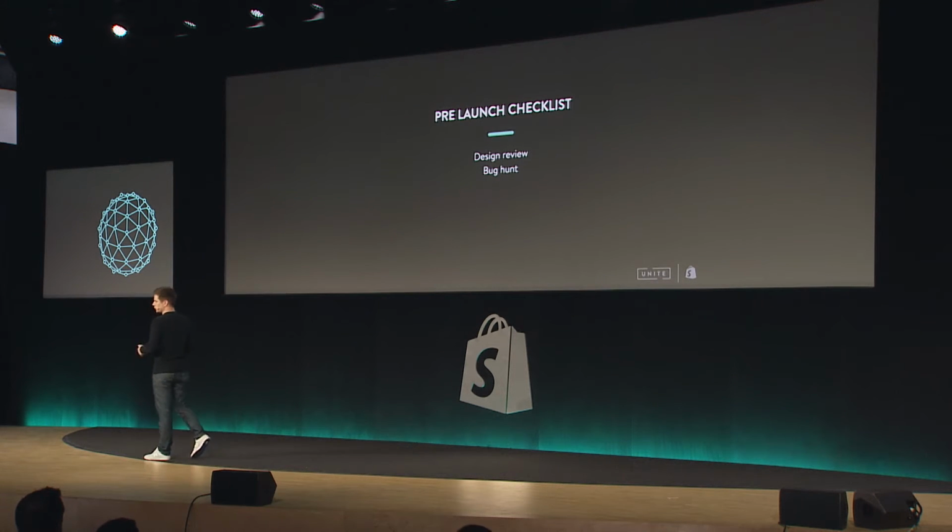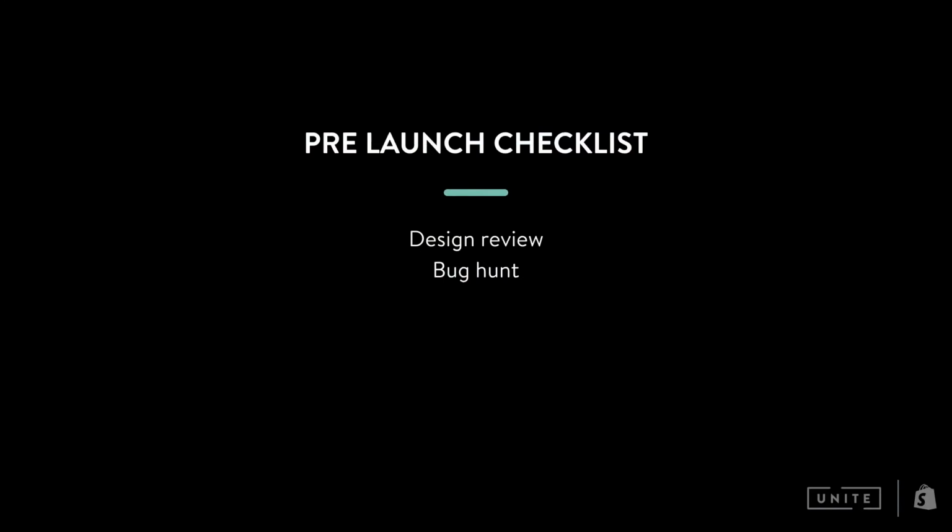One last little checklist for you. Again, these could have their own talks, but you want a design review. You need your designer that's been looking along the entire project to give a holistic view of the project once it's on your device, on your screens. You want your senior designers to be looking at this as well. And depending on your team size, that feedback loop will really change. But it's important to get that holistic view of the entire project reviewed before you launch.